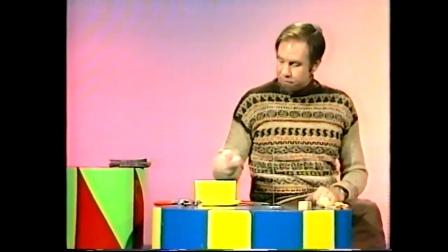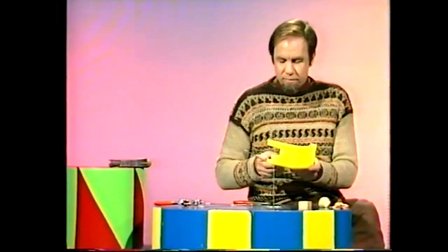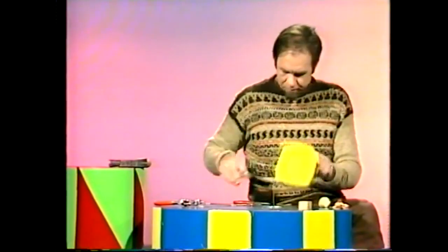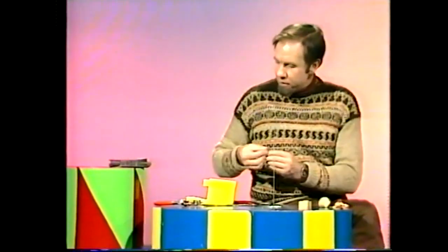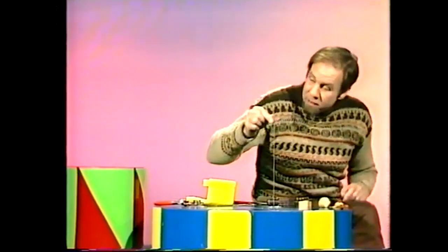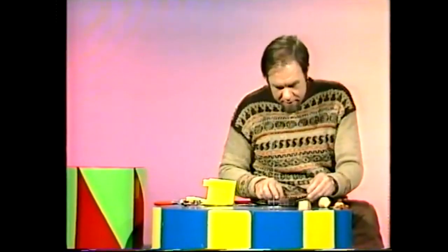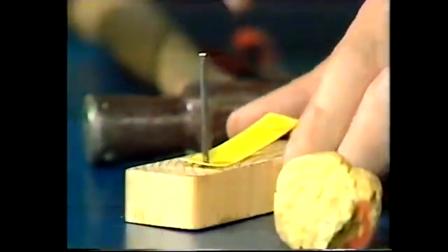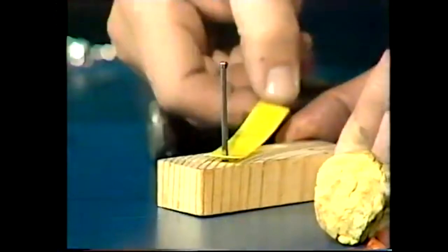As for the bird and the spring, that's best done out of a piece of ice cream container. Don't use the lid — it's too floppy. Cut yourself a piece about the size of your little finger. And if you place that on a block of wood and get a hammer and a nail, you'll need to select a nail which is just about the same diameter as that piece of wire — a tiny bit bigger will help. Place that at one end of the plastic finger and give it a biff so it goes all the way through.